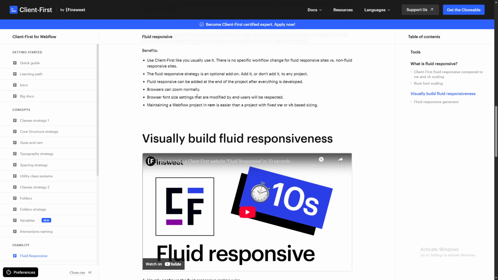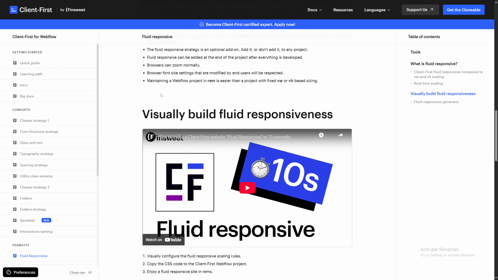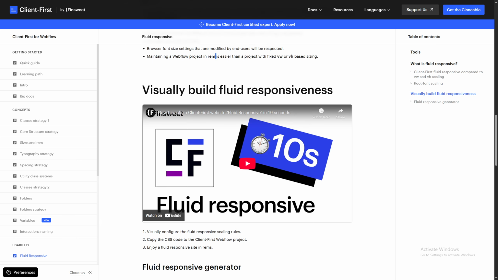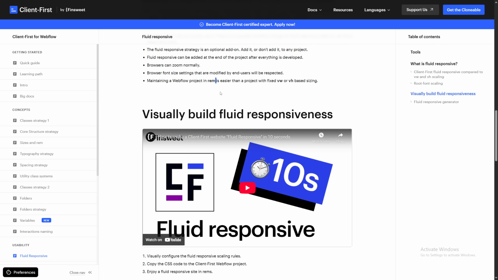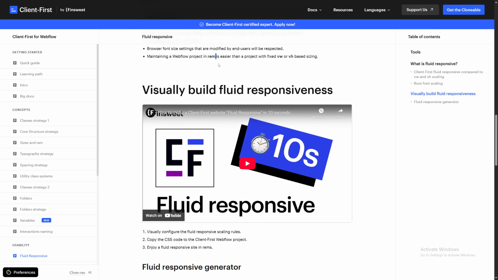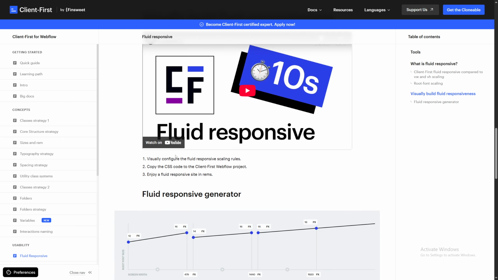Browsers can zoom normally. Browser font size settings that are modified by end users will be respected. Maintaining a Webflow project in REM is easier than a project with fixed VW or VH based sizing. So we have to use REM always and follow all the principles from Client-First for fluid responsive to work.